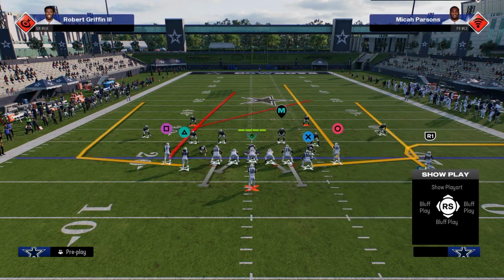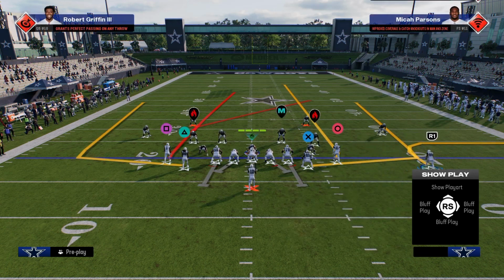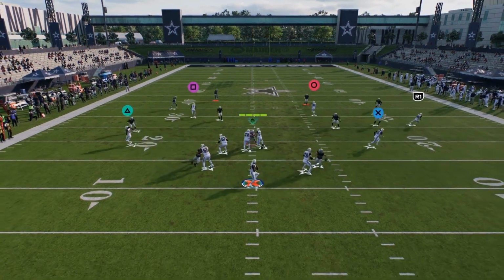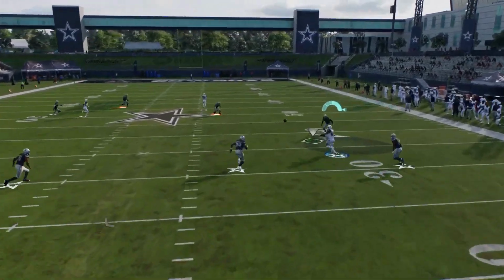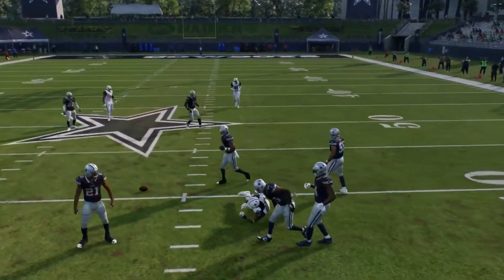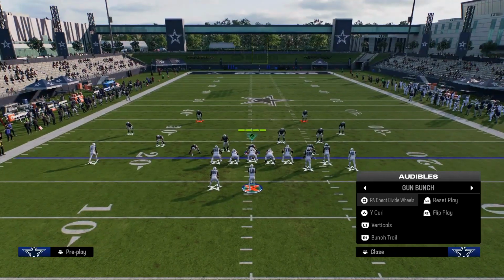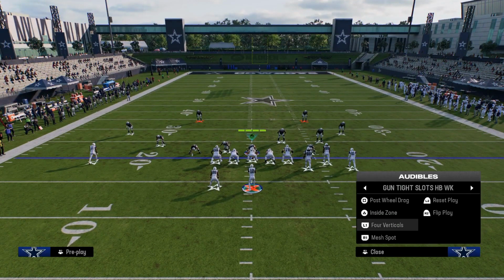Another underrated little setup, I think, is something like this. You can really do whatever you want on the left side. I almost like just a straight up verticals approach. But if you take a look at this tight end wheel, you can kind of throw this in an underrated part of the field where you can hit that against cover four hard flat. Wasn't able to make the catch, but that is a throw that you can potentially make.